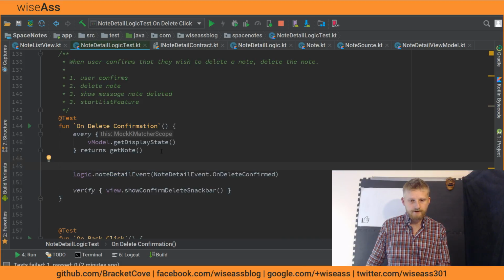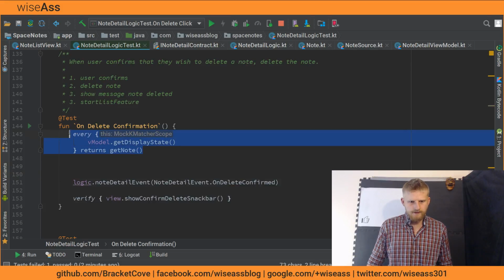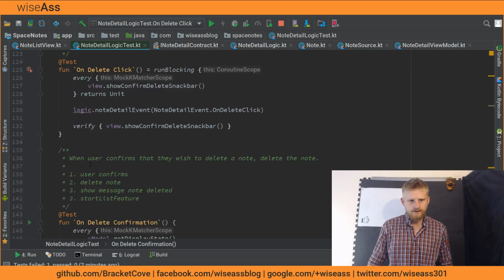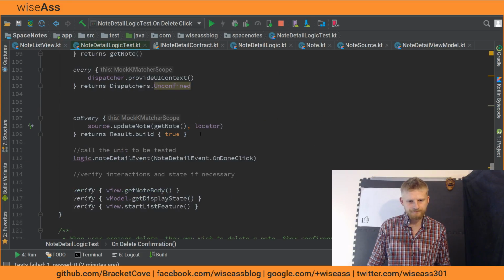So it gets the current display state, gets the current note, and then it's going to call my interactor. We'll do that next. Where do I mock that? Here we go.